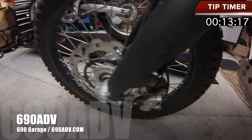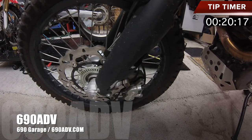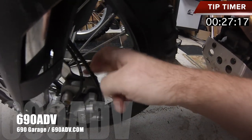You want to check those out. Look at your disc and make sure that it's nice and shiny. If it's nice and shiny, that usually means that your pads are wearing nice and even. Make sure there's no grooving in it or any of that type of stuff. But check it periodically — it's right back over here.